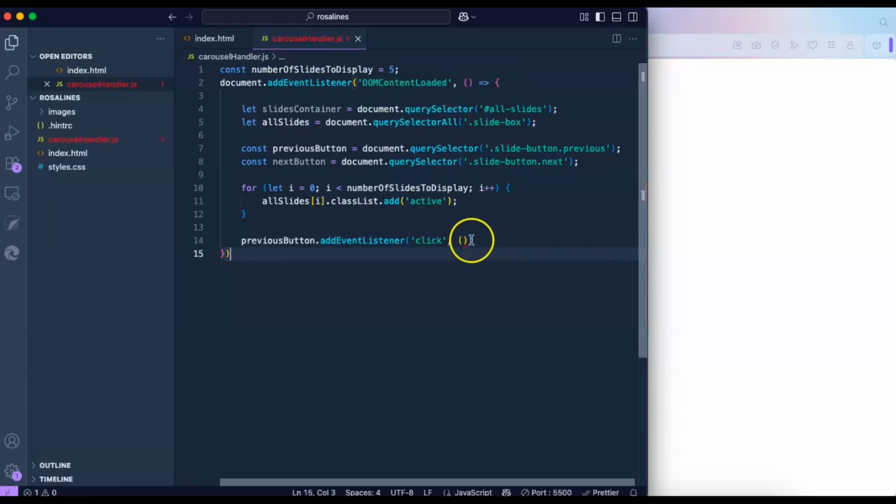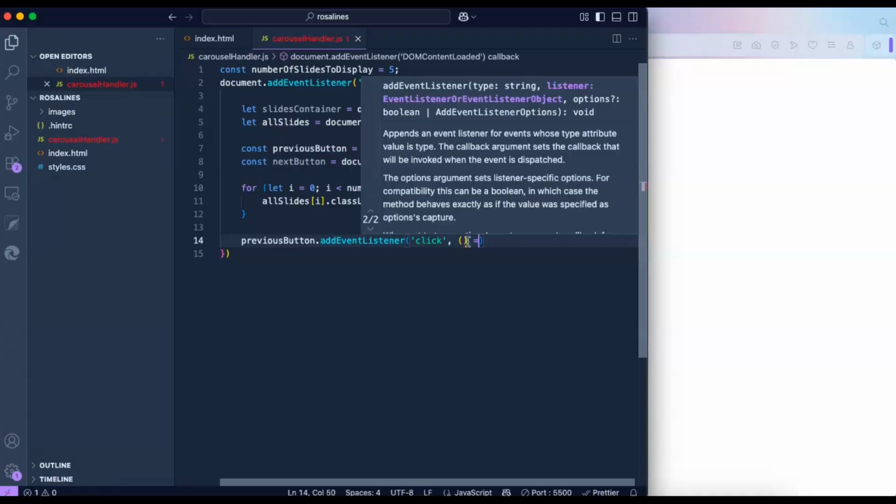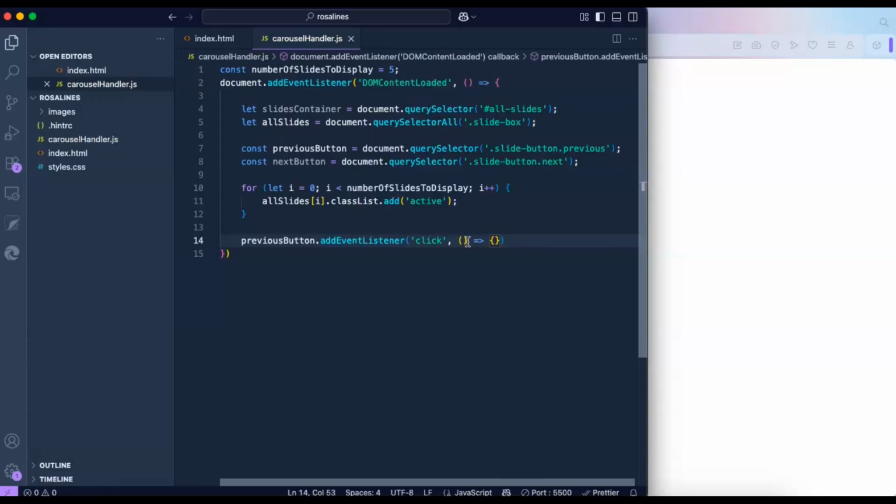So we're going to create an arrow function, and we could just state the name of the function that we want to be executed. However, because it's going to have parameters, we're going to have to create an arrow function and then include the name of the function there. So in curly brackets, the name of the function will be shift backward, and it's going to have 2 parameters. Each of these button functions are going to have 2 parameters.